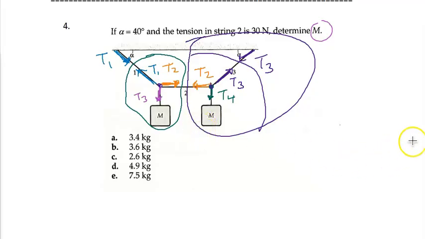Okay, so in the paper answers, I looked at the left knot. You could look at the right knot, you should get the exact same thing. But that, to me, is the tricky part, is recognizing this looks really super complicated. I only have to look at one of these 2 knots because everything else is a mirror image. And so therefore, if I know all of these forces, I know all of those forces. Okay, hopefully that makes sense.